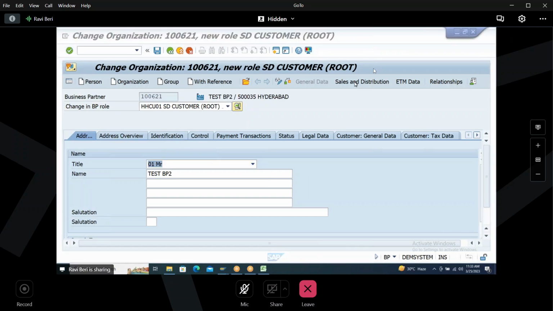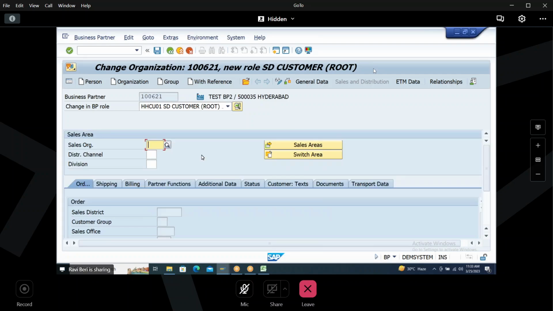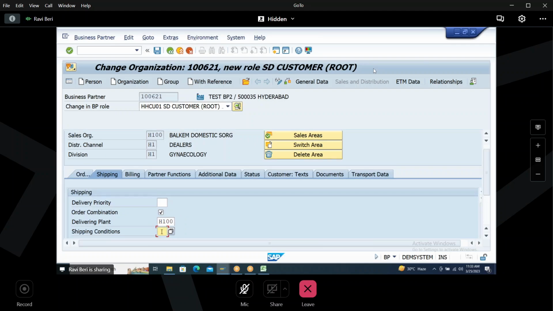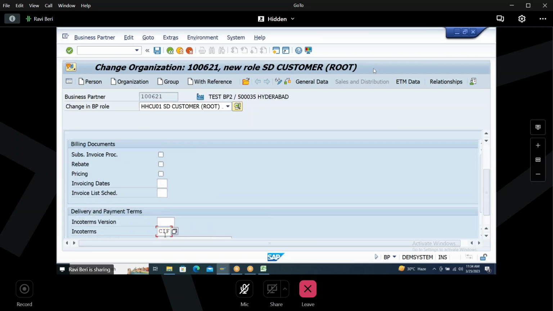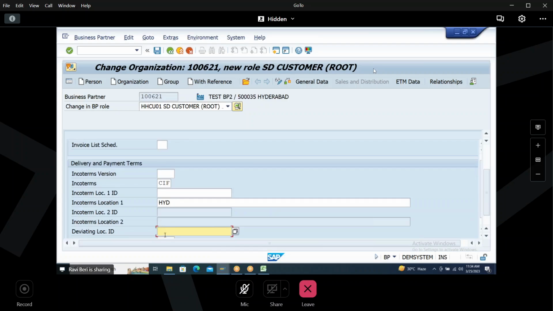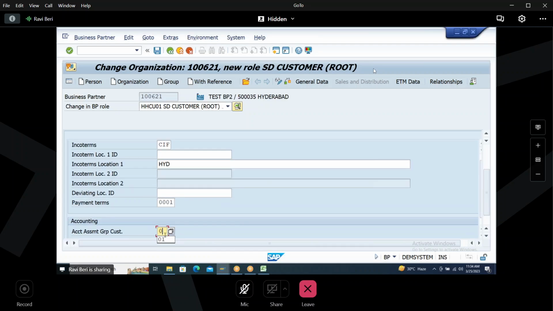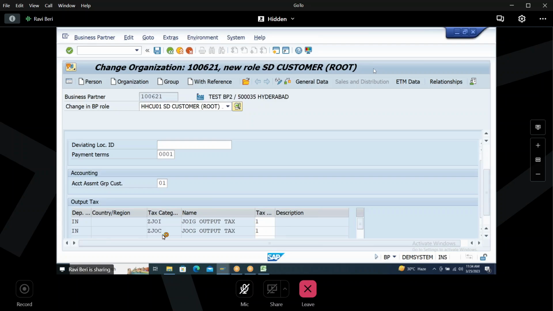Go to sales and distribution. H100, H1. Shipping, H100, 01. Go to billing. Incoterms, CIF. Terms of payment 0001, tax classification 1. Save it, like that.